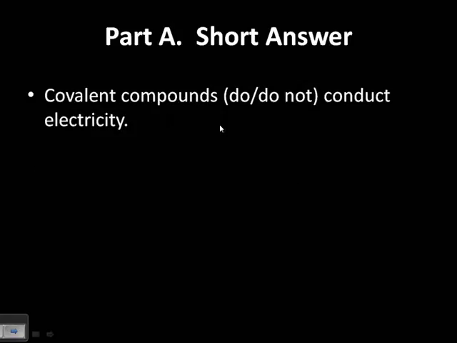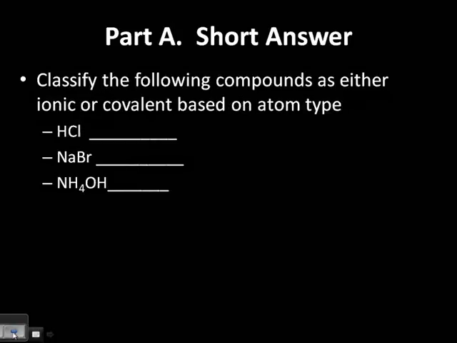Covalent compounds, unlike ionic compounds when they're dissolved, do not conduct electricity. If we go back and remember what causes electricity to be conducted, it's the movement of negative charges. But covalent compounds are neutral compounds. The electrons move within the molecule, but they don't move outside the molecule. If you remember, ionic compounds, once they're dissolved, allow the positive and negative ions to float around, and those are the moving charges which allow electricity to flow. So covalent compounds do not conduct electricity.